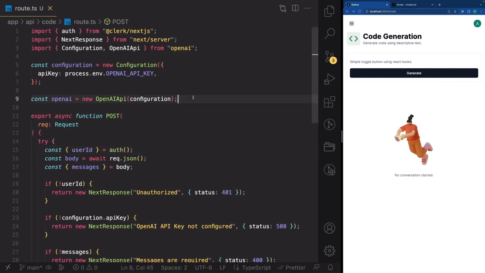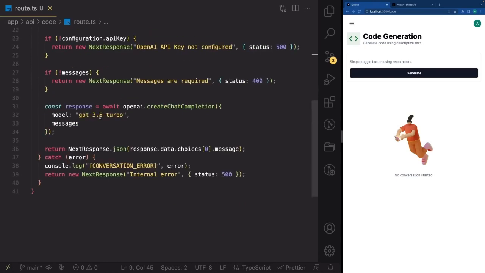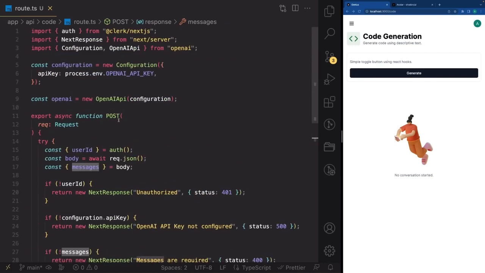So what I want to do first is I want to add a default message to this model so it knows how to behave. So I don't want it to be a general AI assistant. Right now it's just an assistant, right? Because it has no messages in the beginning. So we are going to add a default message to tell it how to behave in this model.